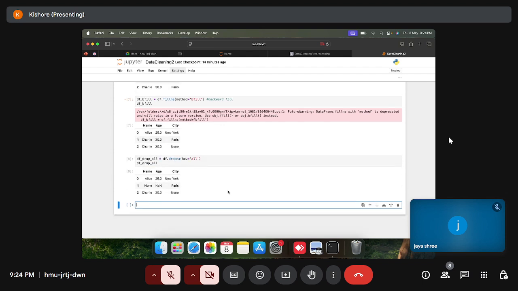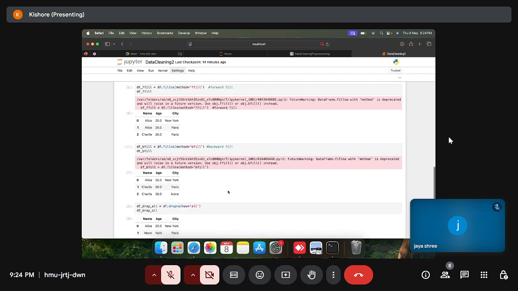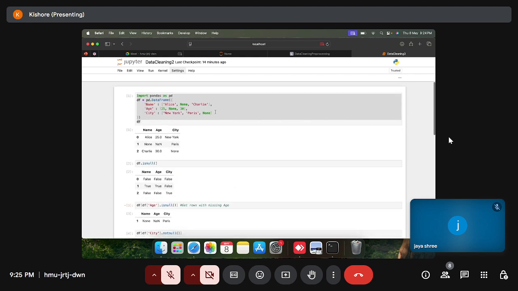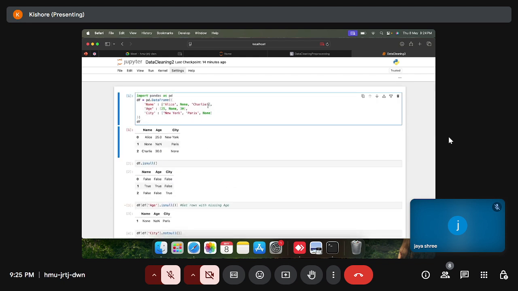So how equals to all means it will drop those rows where all the values are none or NaN. So let me take one example. Okay, so Charlie we have, I'll take one more none here.